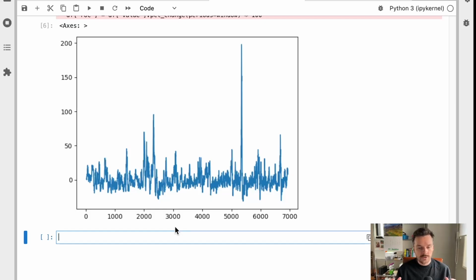But I think what we want to do is see how this rate of change differs from what the normal rate of change is, and how high and how low away from the normal range it is. You can think of that as the distance from the mean, and then how many standard deviations away it is from the mean. While we could do it over the entire data set, I think it's much easier to understand if we look at the mean and the standard deviation in a look back window of a year, because we want to see how much this rate of change has accelerated from a close time frame.